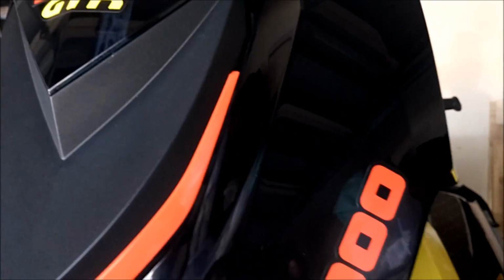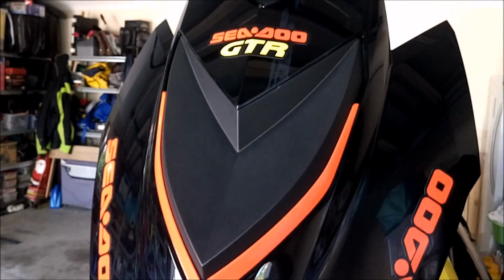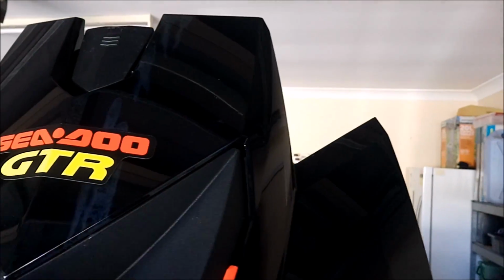And I've changed some of the stickers to what I wanted. Got some new ones, even though Sea-Doo did supply me new stickers to put on my new piece. So I'm going to swap all that over now and get that piece removed because I don't like it.